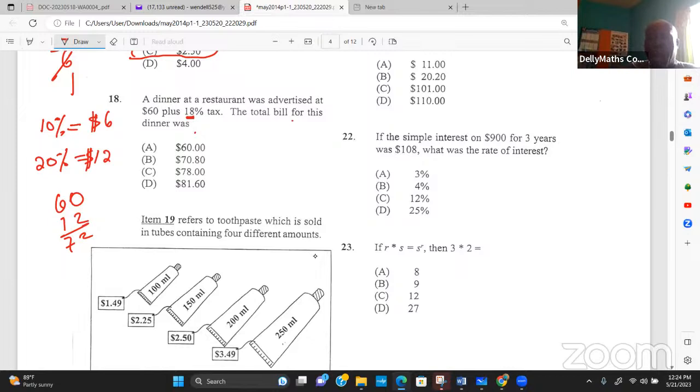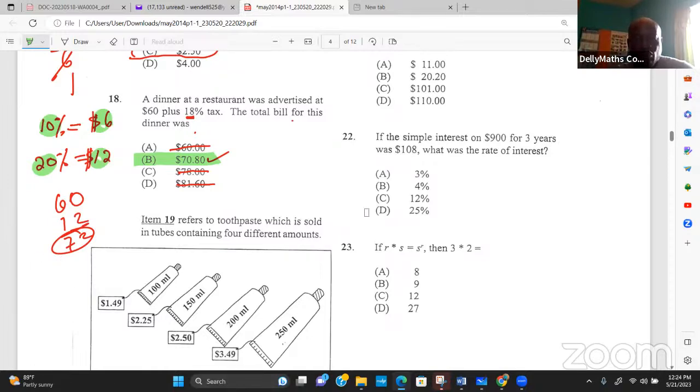All right. Now I'm already seeing the answer because it has to be that. But you definitely know that it could not be 60. You definitely know that it could not be 78, because 20% will take you to $72 and it's less than 20. You definitely know that it cannot be 81. I'm saying the process of elimination, when you understand these little things, 10% is that, 20% is 12, you double it. So you know that, hey, it cannot be certain things and the correct answer jumps out without working it. So we don't need to prove the correct answer. A lot of times you need to prove what cannot be the answer and you're good.